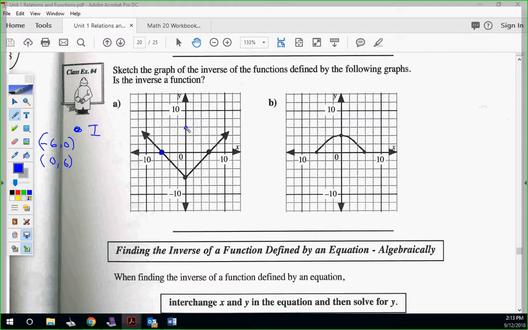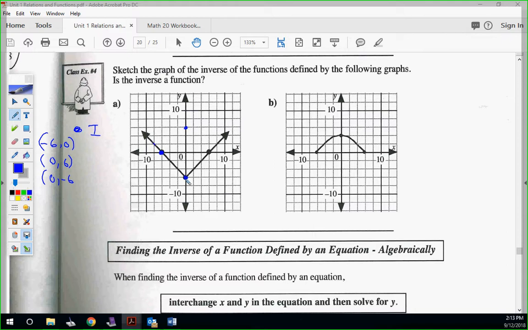Okay, let's do this dot. (6, 0). So here, I'm right there. So you can see I got a point here, and a point here. So we need to figure out what's going on, because I can't quite tell. I'm assuming it's some sort of V. You may see it right now, but I didn't see it at first. So I'm going to try a couple more points to give me some more clarity.